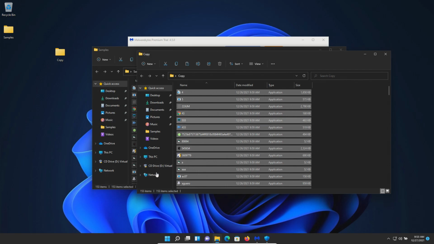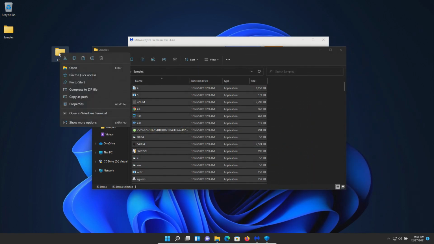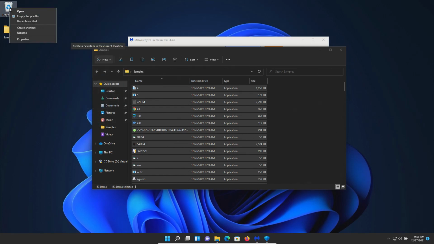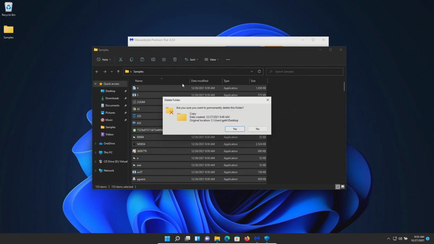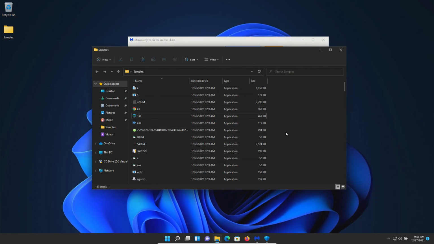You will notice that it did drop down to 154, but I think that's because I accidentally double clicked on one. And so at this point, we're going to go ahead and close this copy. We're going to delete the copy and we're going to try executing some of these files. Now I'm not going to execute every single one just because there's so many. So I'm just going to select some random ones and see if the real-time protection can stop them.